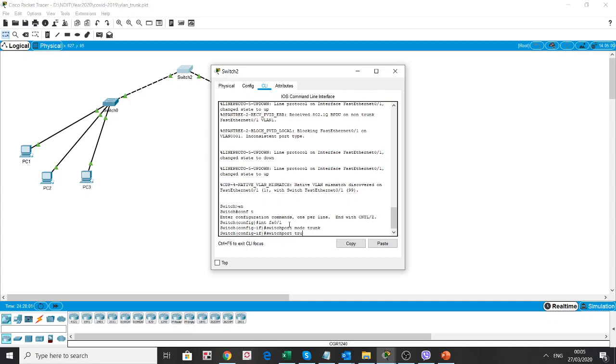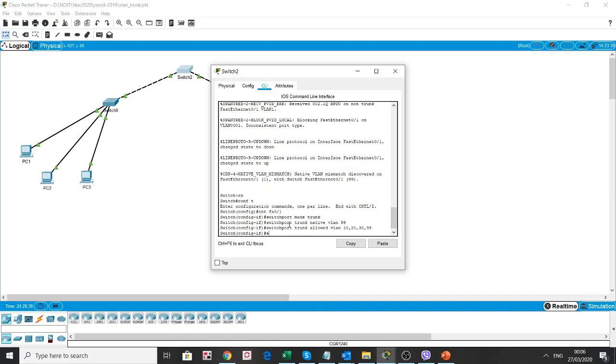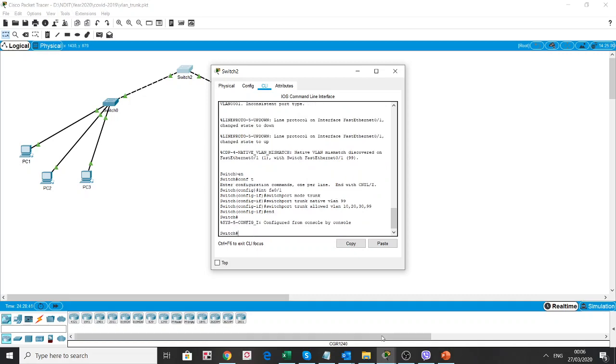Switchport trunk native VLAN 99. Same, switchport trunk allowed. What is going to be allowed on this? 10, 20, 30 and 99. Only these VLANs, for security purposes again, will be able to go through this switch. Good, so this is how we configure trunks.